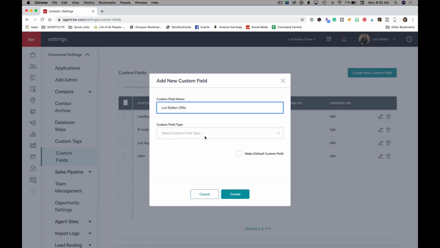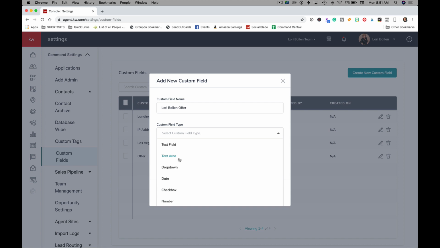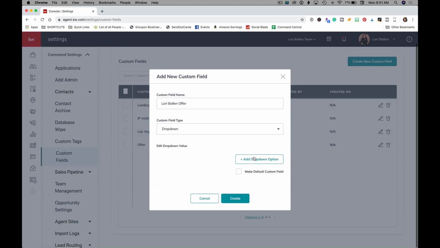Then custom field type. Down here, you can enter a text field, an area, a drop-down menu, a date field, a checkbox, a number, a URL, a percentage, a currency. These are all available right now. In my case, we did drop-down. So now you have to create that little drop-down list. My suggestion is that you sit down and figure out all of those offers first before you start playing in here, because I have noticed it's a tad glitchy, so it's duplicating things. I like to have it clean right out of the gate. So sit down and make a list of all the offers that you make people register for.